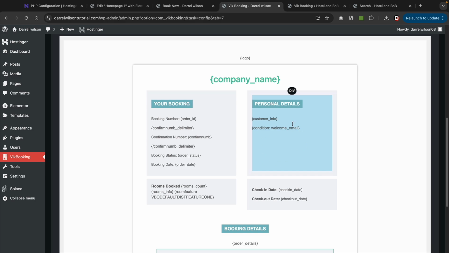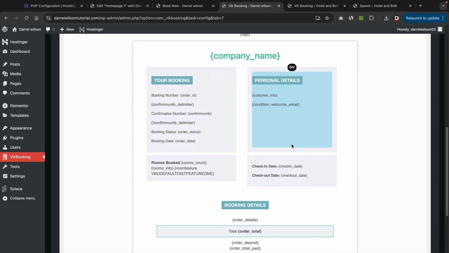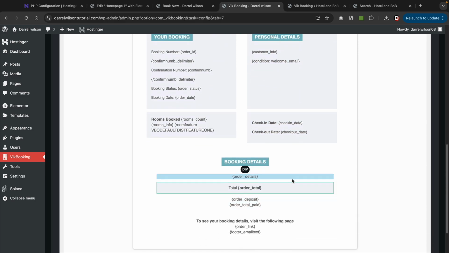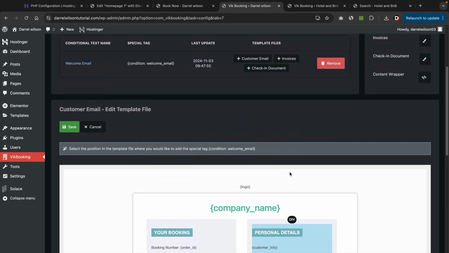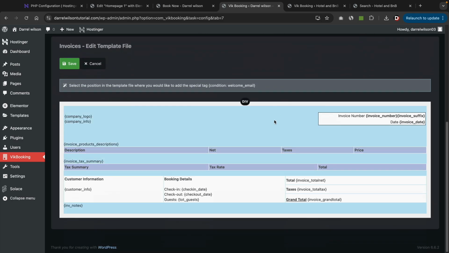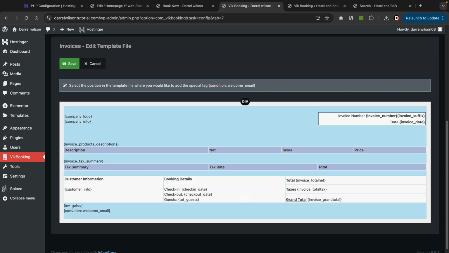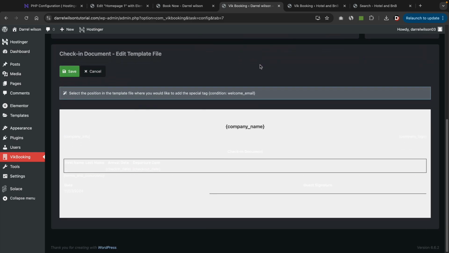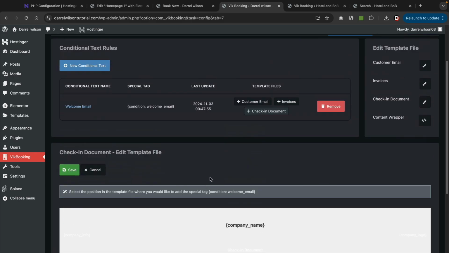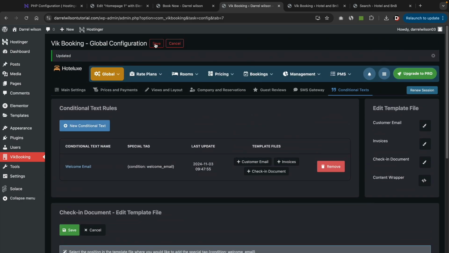So it's going to prompt them to receive that discount. Now this is only going to be applied for people who book on your website. So the next time they book, they'll see that coupon code. You can also add this in the invoices. So this is an invoice that's going to automatically generate, and you can also add this in the invoice as well. So down here, I'll also add in the welcome email, right? And you can do the same thing for the check-in document as well, right? Pretty cool, right? So here I'll click on save, and then I'll scroll up, and then also click on save. I don't know if you have to click on save twice, but I'm just doing that just in case I don't lose my progress.